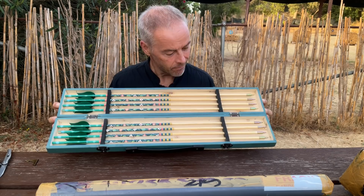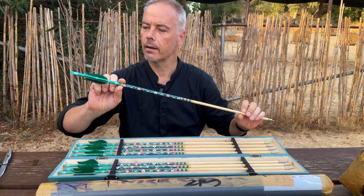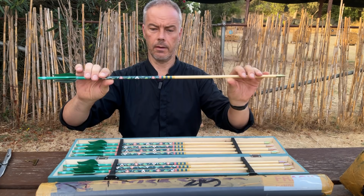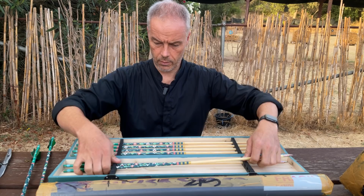Oh, it still smells like paint. Wow, so they're really tight in here. Look at this, four-fletched small feathers, self nocks reinforced, and this beautiful painting there. And normal nocks, wow. They are supposed to be spine 50 pounds, but we get to this in a second. I will take three, shoot three, and I keep the others because they're really pretty. So 1, 2, 3.